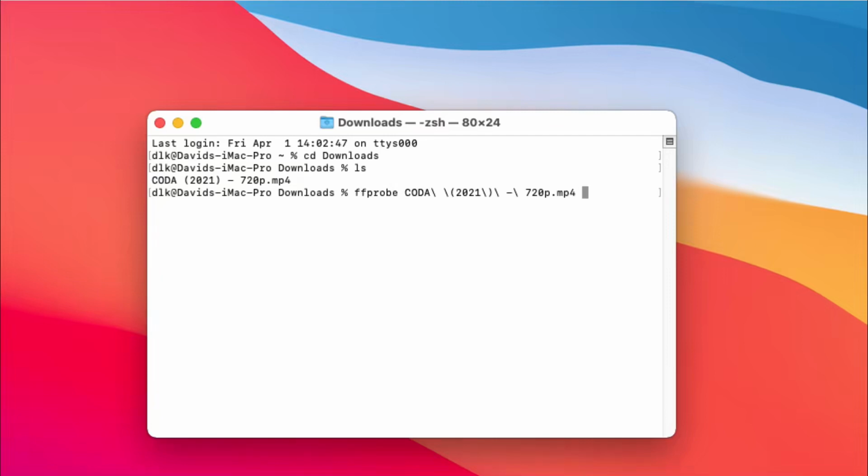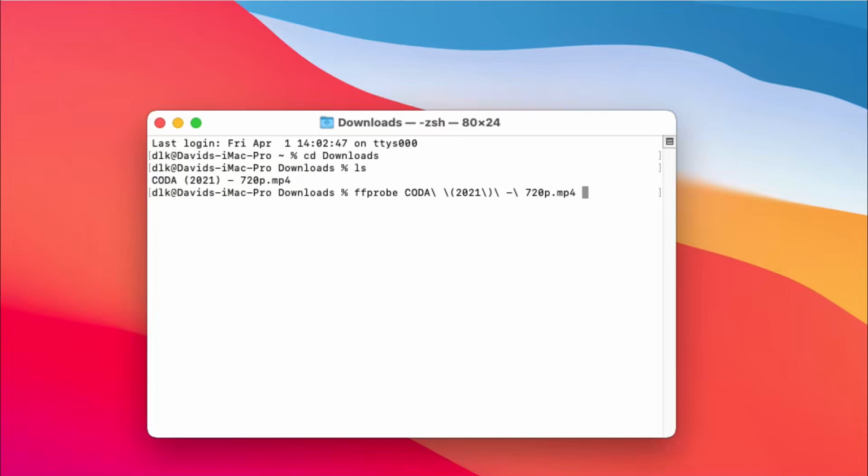And there's a little trick I just used that you can take advantage of as well. I typed in the first 4 letters of the file name, C-O-D-A, and then I hit the tab key. There's a thing called line completion that is built into the terminal that will try to figure out the rest of the file name when you press the tab key and fill it in. Now that requires that the first characters you've typed uniquely identify the file. There's no other files in this directory that start with CODA right now, just that one. So when I typed in CODA, that was enough. I hit tab and it filled in the rest of the file name. So that saves you a little typing.